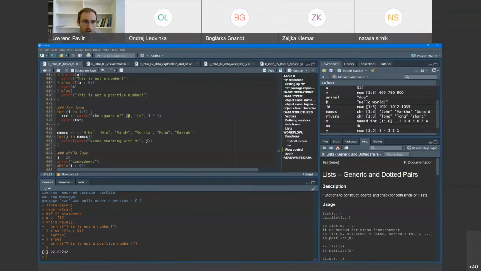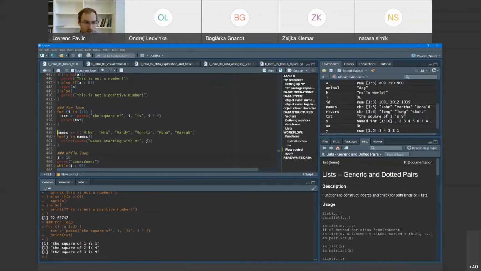The square root of 1 is 1 times 1. And then it will print this text. In the second iteration, I will be 2, and here we'll have 2 and 2 times 2. And 3, again, the same. Let's see the output.